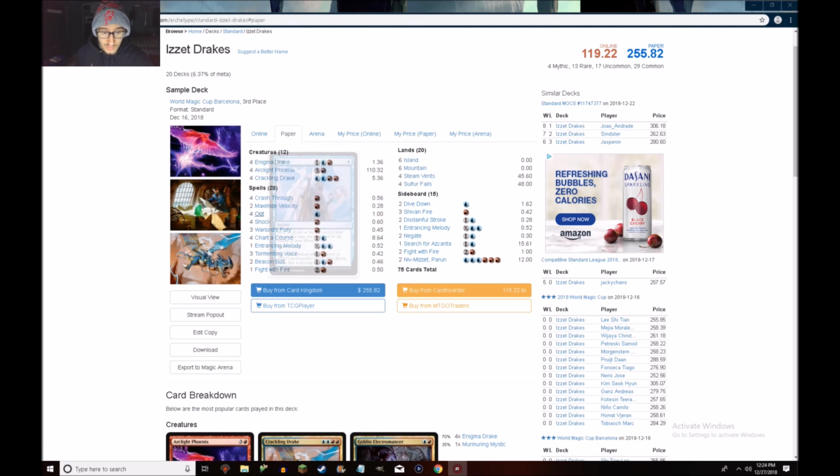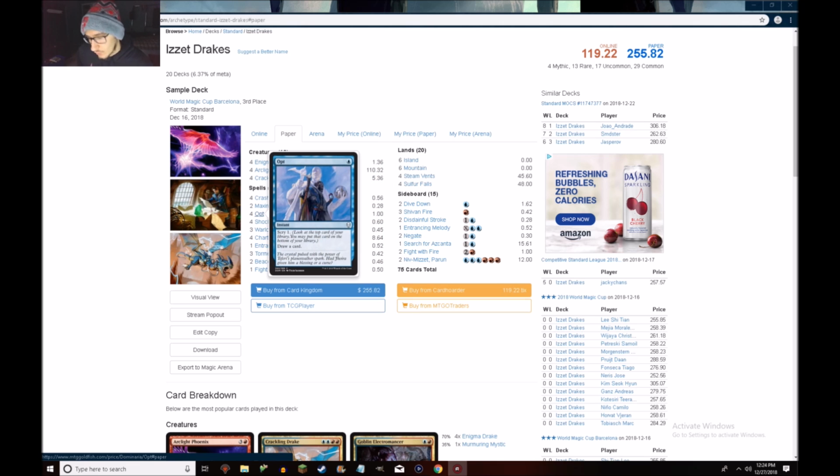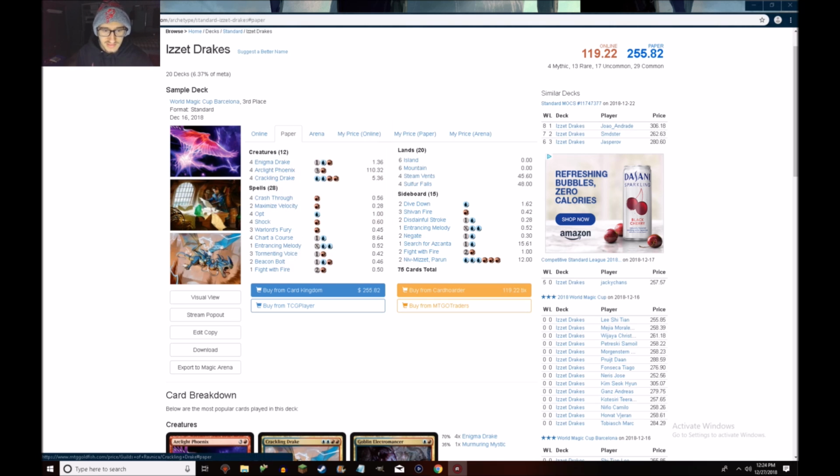Keeping on with some more of the 1-mana spells, Opt: scry 1, draw a card. Very good, especially in a deck that really wants to find Arclight Phoenixes and the other threats that it wants to be playing.